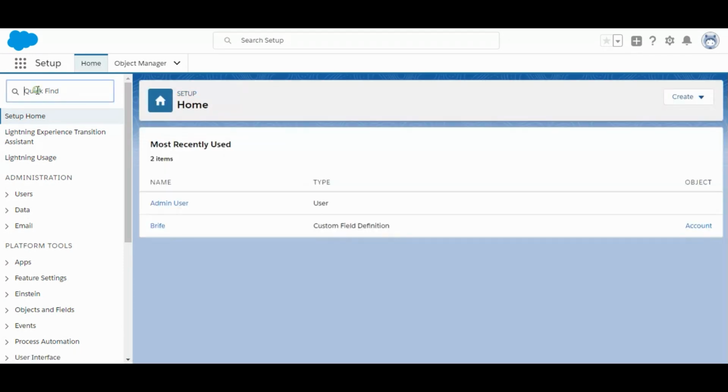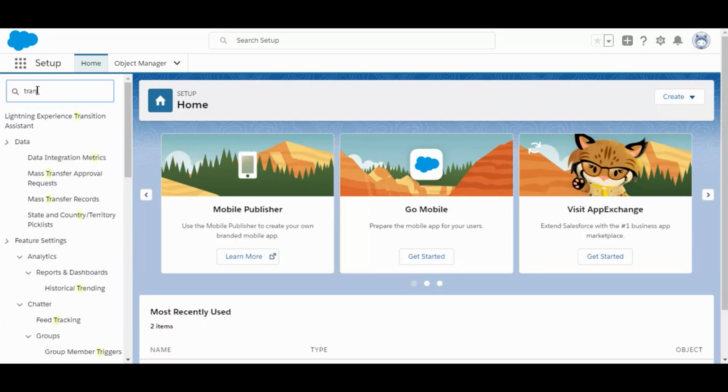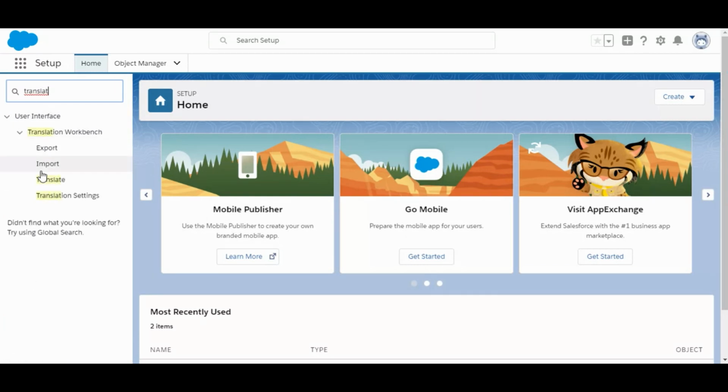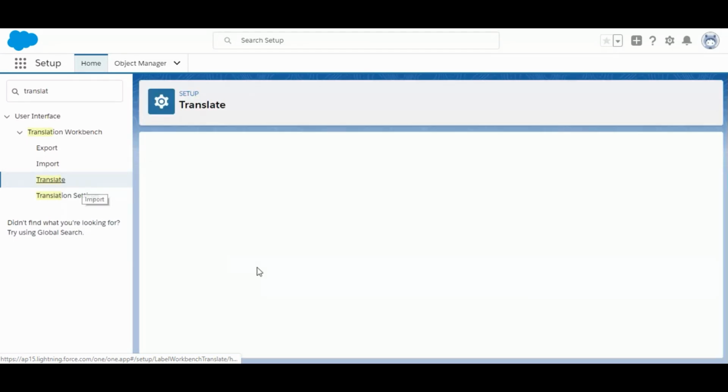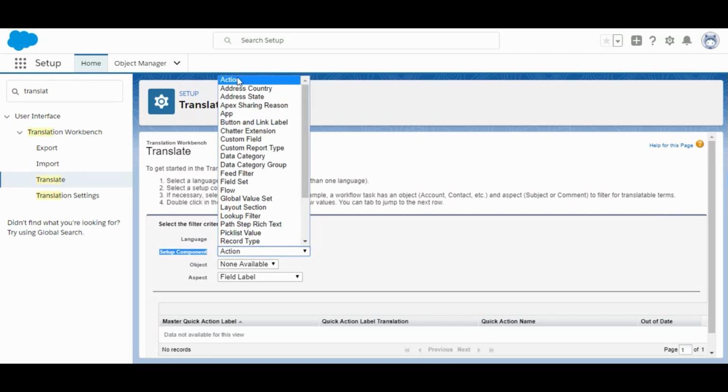Now go to setup, write translation, select translate. So here you can see setup components. For these components, you can use the translated terms. You can use action, address, country, field set, field filter, flow, record types, and so on.